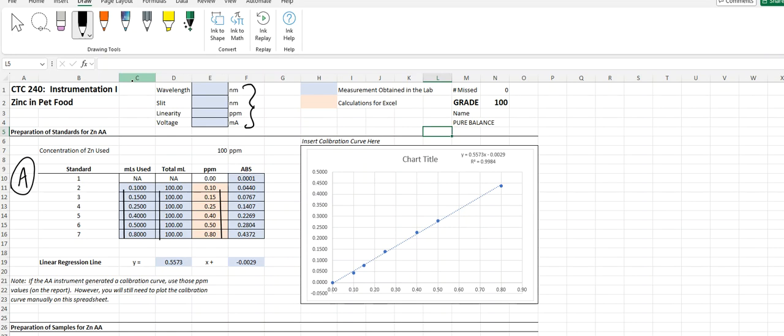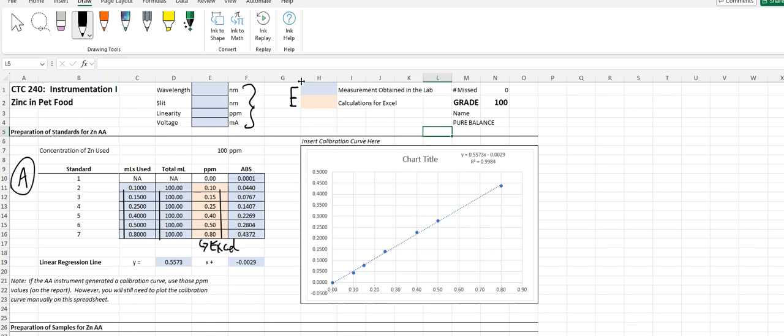So simply it's C1V1 equals C2V2, and you get Excel to do the calculation for you, and that calculates the ppm. Keep in mind these color-coded blocks, depending on what colors they are, there's a nice little key up here at the top that will identify those. You do not want to key these numbers in. You want Excel to calculate them for you. So very important that you get Excel to do the majority of the calculation work embedded in a spreadsheet.